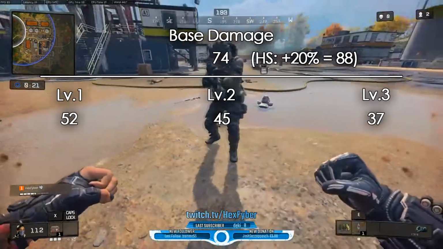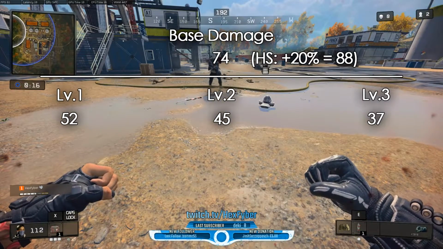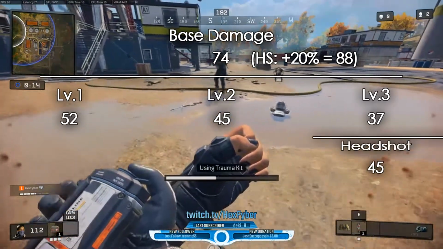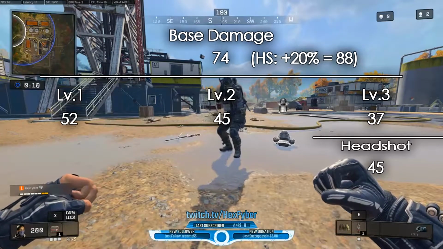As you may already imagine, the headshot damage against a level 3 helmet results in being extremely low, 45. I personally wouldn't pick up this weapon from the ground in the current state, but that is definitely up to you.